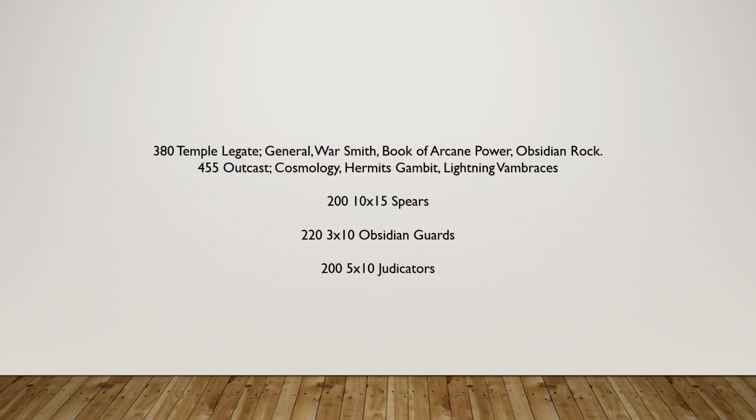The Hermit's Gambit, I believe it casts the wheel turns, so that makes you hit on a 4+, wound on a 4+, and the enemy hit you on a 4+, wound you on a 4+. It only casts the unboosted version, so I don't really know how that differs from the boosted version. But you can see that the Outcast in this case has 2 bound spells.